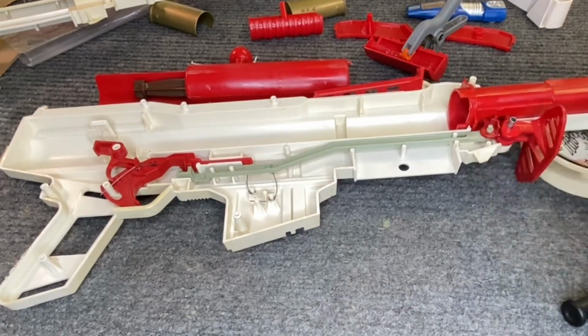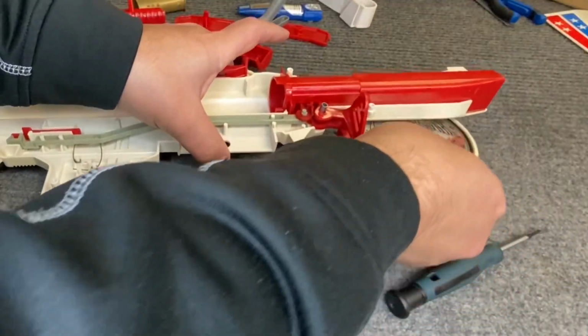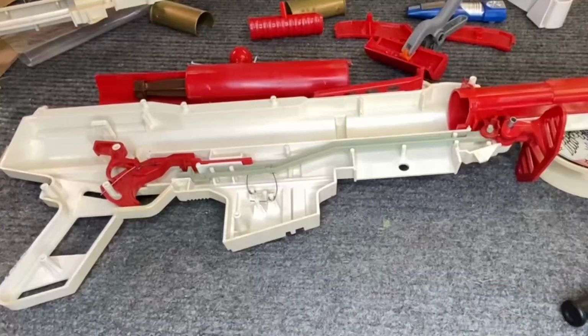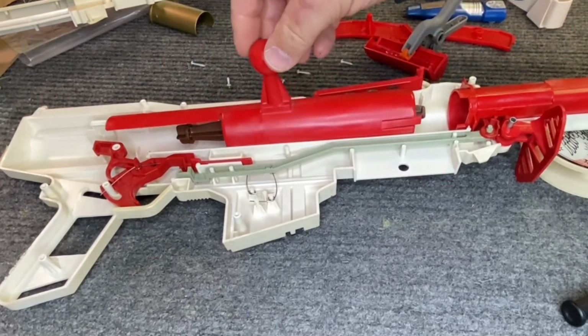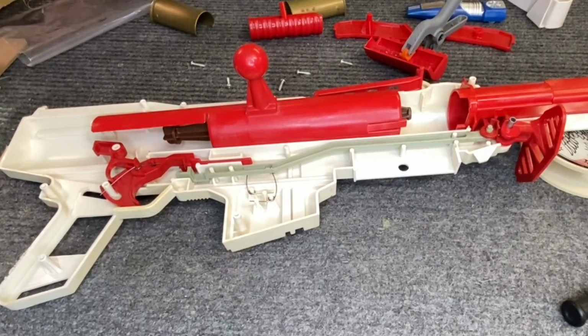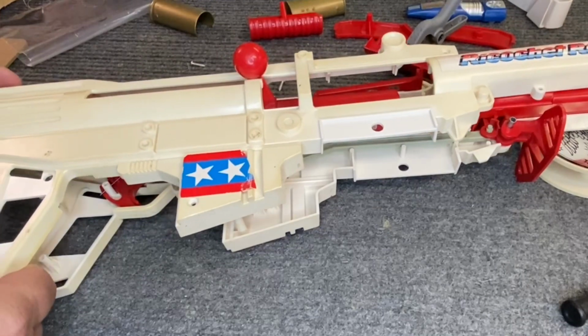And without this piece, this is another safety piece that this gun works with. If you don't push the safety back on the side and this piece here in the front, the gun will not fire. I think they did that so that kids couldn't point this at their friends and shoot them in the face with a die-cast car. So you actually have to put this gun on the ground and push both safeties back before it fires. I'm sure kids found a way to do it.